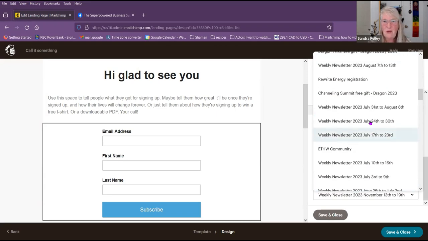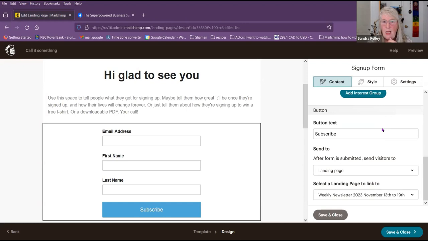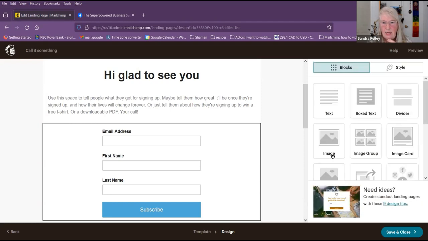depending on where you're at with having created emails or landing pages so far in here. Okay. So for the sake of this, right now, I'm going to put down that this is where I'm sending them, and I'm going to leave it at that.